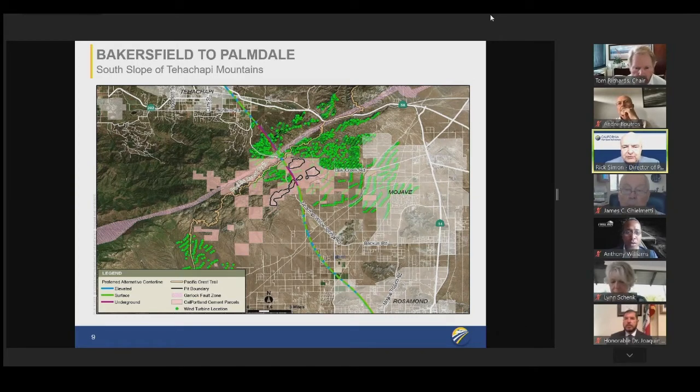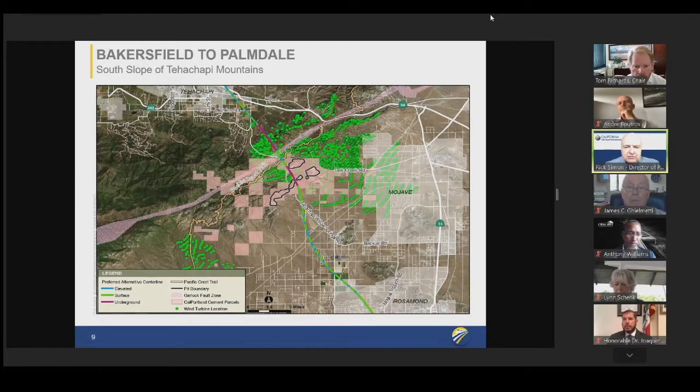During the alternatives analysis phase, we looked at alignments that were east of Cal Portland. But those alignments had significant impacts to dozens and dozens of the wind turbines, in addition to the communities of Mojave and Rosamond. We determined at that point that an alignment farther east was not feasible. If we try to look at an alignment farther west, going around the west side of Cal Portland's properties, it would throw us into an area where the mountains are much wider. We would have much more extensive tunneling, and we would be coming into Tehachapi more from the south, with much more impact on the community of Tehachapi. So we don't feel that an alignment west of Cal Portland's property is feasible either.